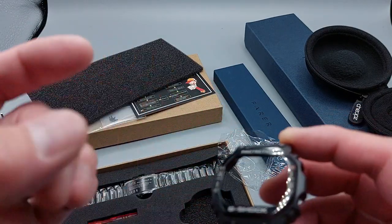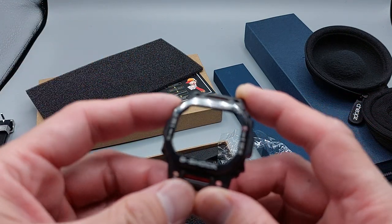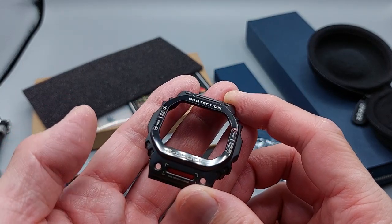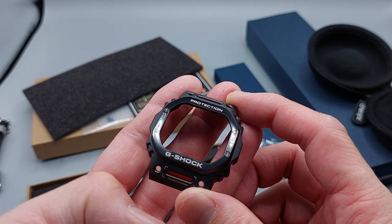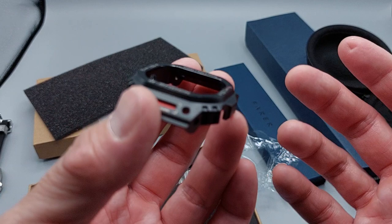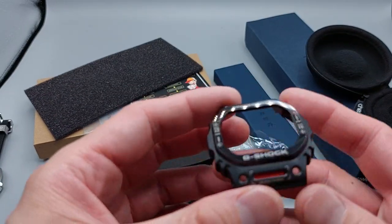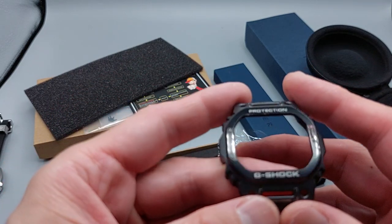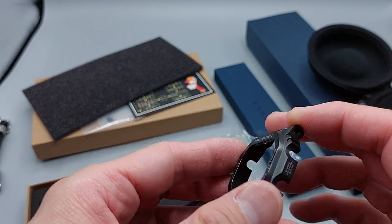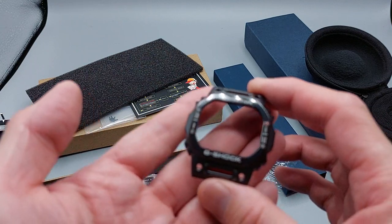But I believe I saw, there's only one or two videos of this kit up online right now. Not many people have, I guess, gotten it or at least shown it. And the two that I've seen, I believe they might be both one and the same person, according to what I can remember from the author, whoever the YouTube channel is. I think it's the same person, but they've compared it next to a real one. And from what I can tell, just about everything about it looks, on the exterior at least, one-to-one.